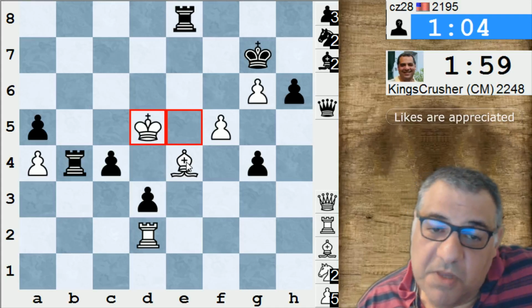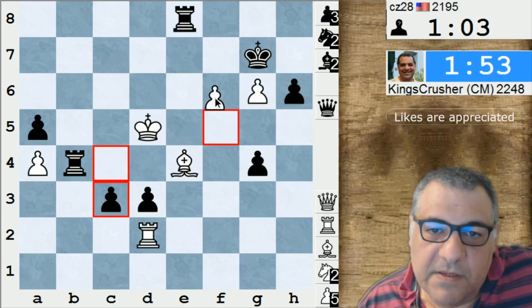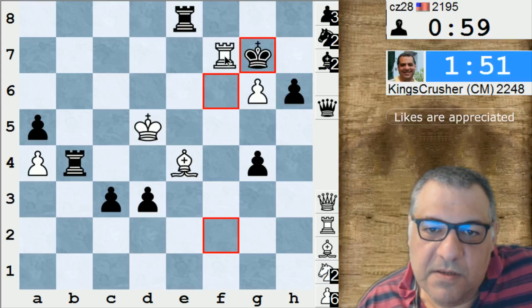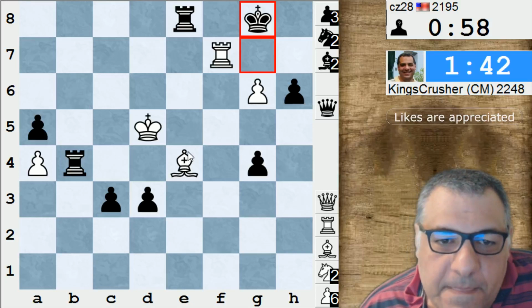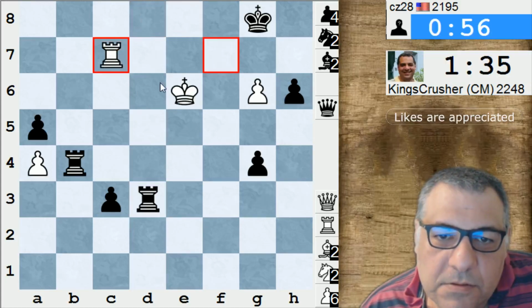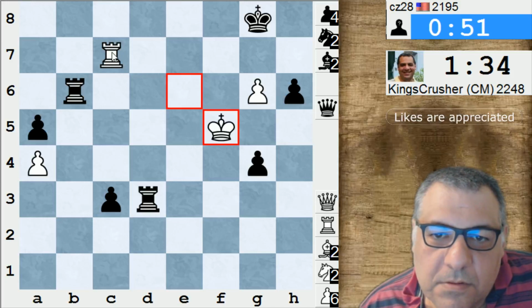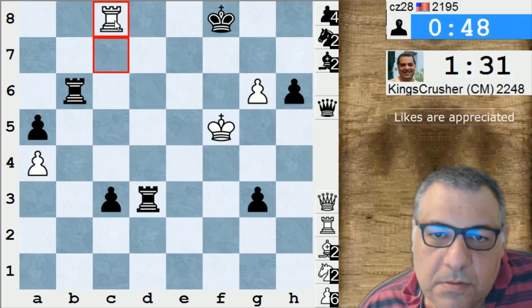Oh! No. Not good. f6 here. Check. For the rook f2. Check. We're talking last chance saloons. Check. Not really. I don't know. Check. Yes. Check. Check. Check. Check.